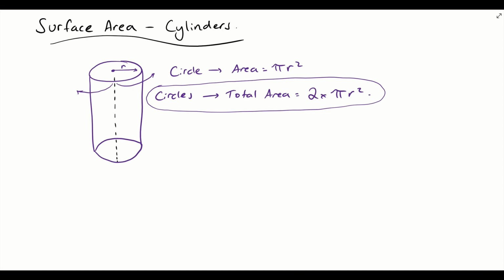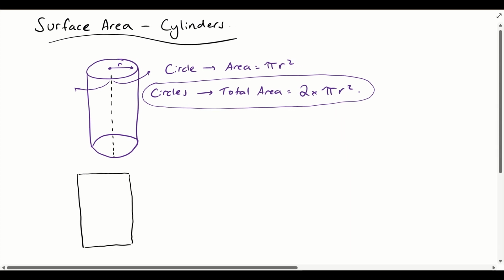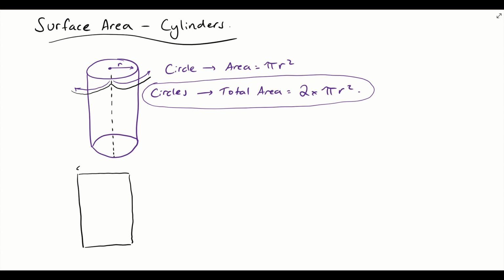And you can do this as an exercise with just a piece of paper. And we're going to end up with a rectangle if we're looking at this part here that extends out when we chop it up and we open it up. The bit that opens up, that's actually the circumference of the circle. So this bit here is equal to the circumference of our circle, call it C, okay? And of course the height here is just the height of our cylinder. So that's h for the height of the cylinder.